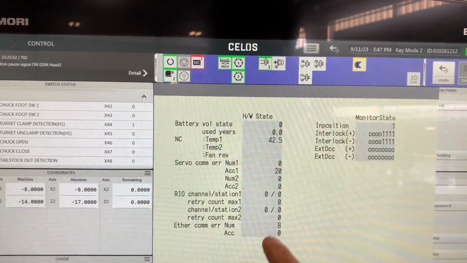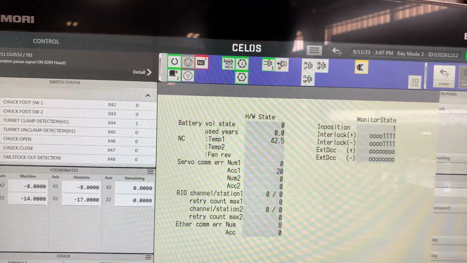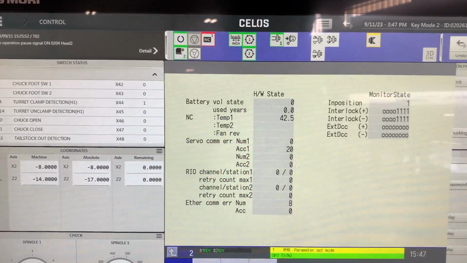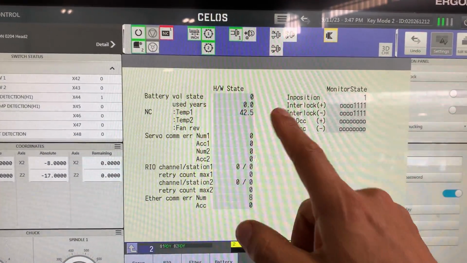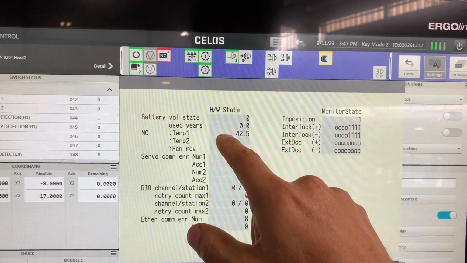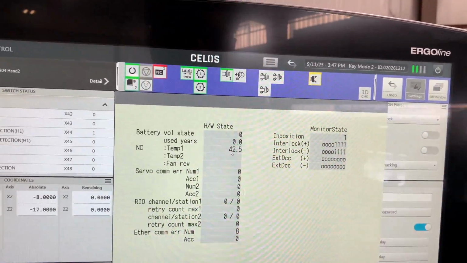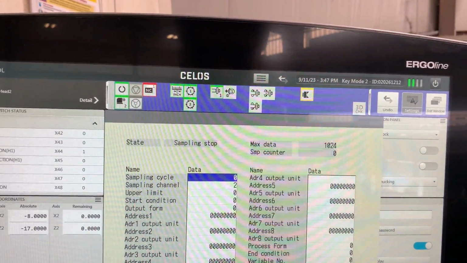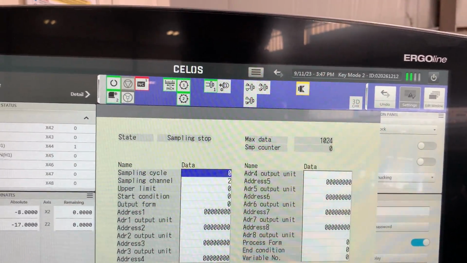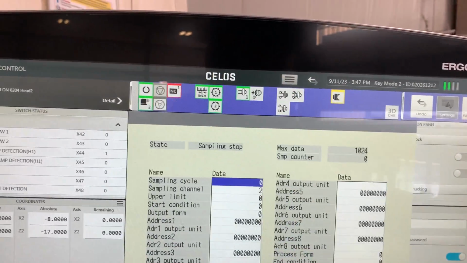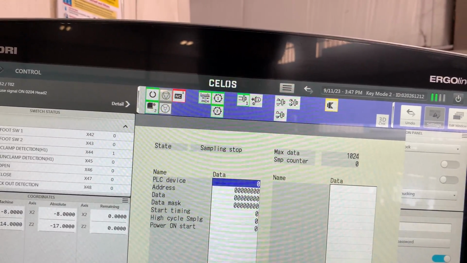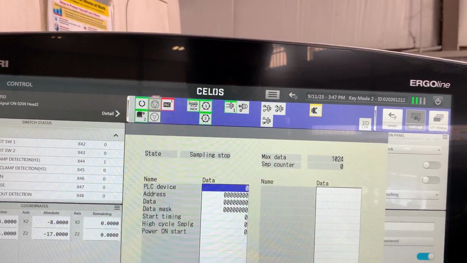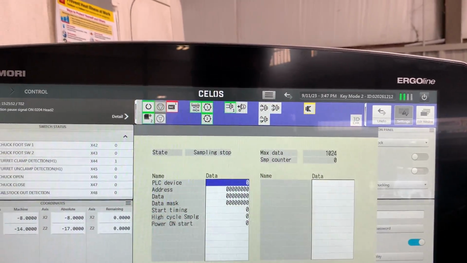And we have servo errors, and we can clear them. And the temperature on the CNC is 42 degrees, so you have this kind of diagnosis. And this diagnosis I haven't used yet, but there are some other diagnosis that you can use. Okay? Thank you.